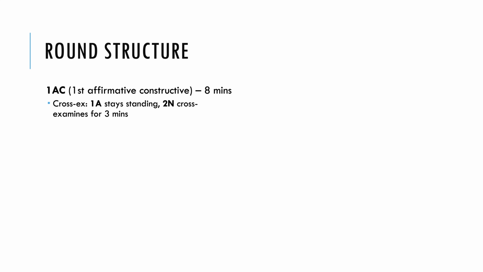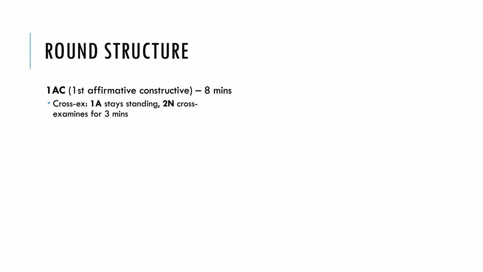Now the way cross-ex works throughout the entirety of the debate, just understand this logic because it'll help it make a lot more sense, is the person who just spoke stays standing to answer questions. So the first affirmative speaker just gave the first speech of the debate round. That first speaker is going to stay standing and answer questions that the second negative speaker advances. Now, who is doing the cross-examining? So obviously the next speech in the debate after the cross-examination is going to be a negative speech. Now, the person who does the cross-examination on any team is the person who is not about to speak.